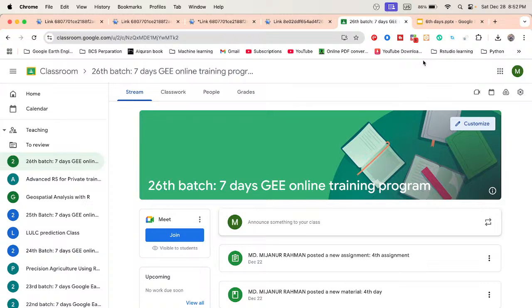So now what happened? When I use the code, this variable stores only those images which are available from 2018 to 2024, between this time period, mainly June to August.